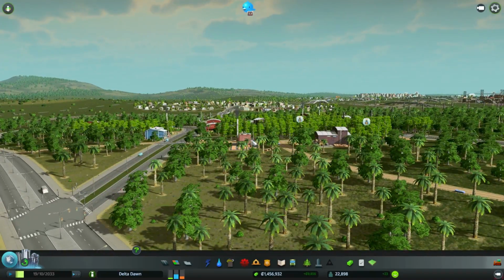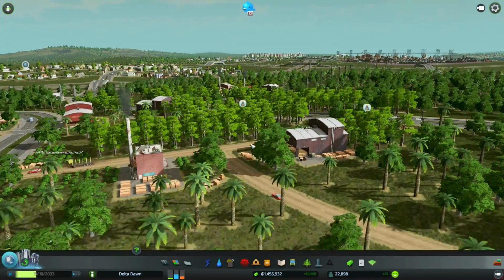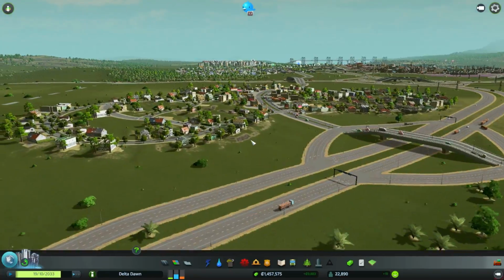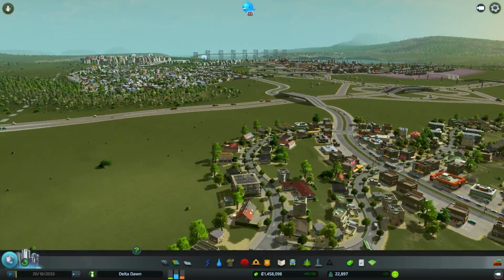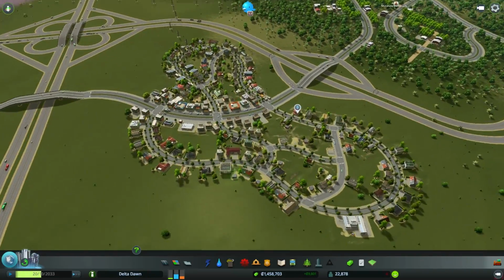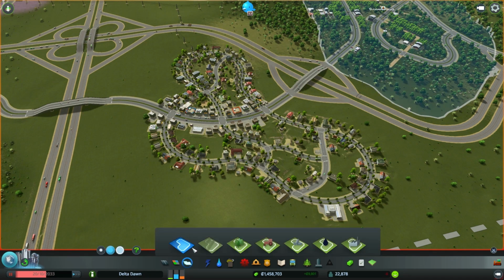Okay, now there's only 2 businesses there. That was the answer. I just think we have a lot of educated citizens, and we needed office space. That's exactly what we needed. But that's okay. Ooh, I like this community out here. Let's go ahead and zone it, and then we'll end the episode.